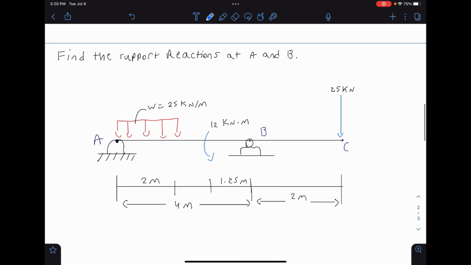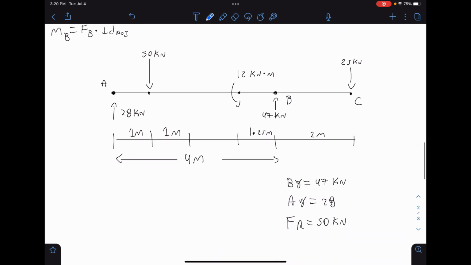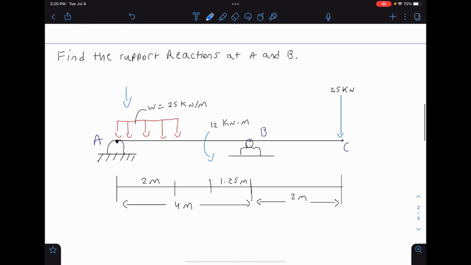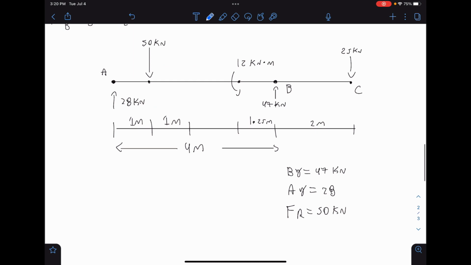And how did we do that? First, we redrew it in a more concise way by replacing our supports here with reaction forces, right? We replaced B with an upwards force, and then A with a force in the X and the Y, but our X was 0, so we got rid of it. Then we took this distributive loading and we reduced it by getting the magnitude and then finding where it was placed on our beam. And then we used our equilibrium equations to solve for the missing values.